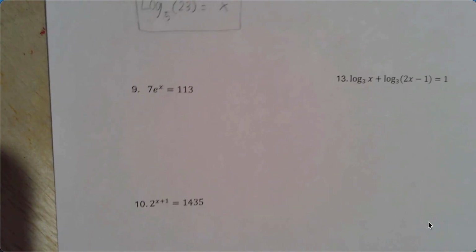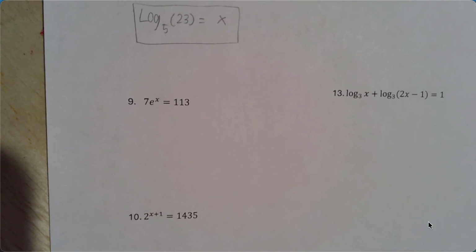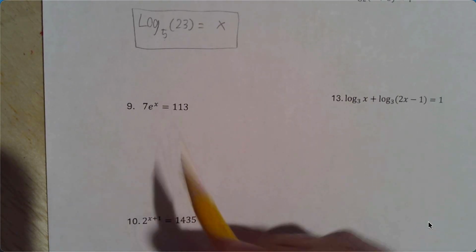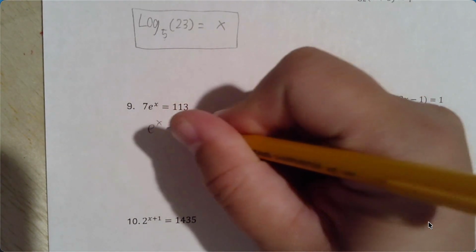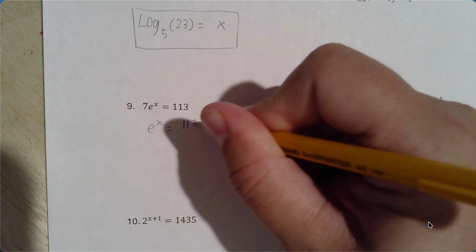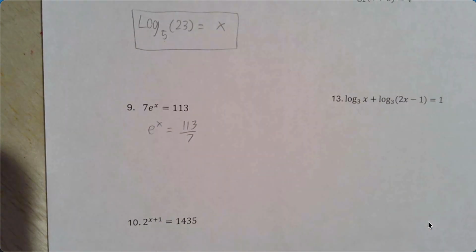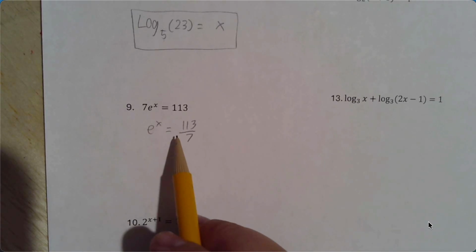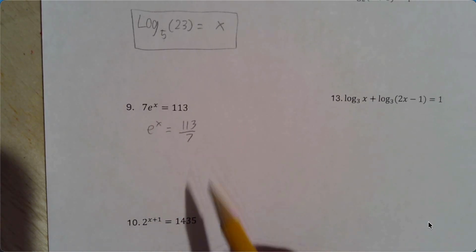Let's keep going. Similar things going on here. First, actually, I haven't isolated the base here. So my first step here is actually just dividing by 7. Now, I don't actually know what that is, and guess what? I don't need to, because I'm ready now for introducing a log. There's a base, an exponent, and an answer. So I can work this out later.